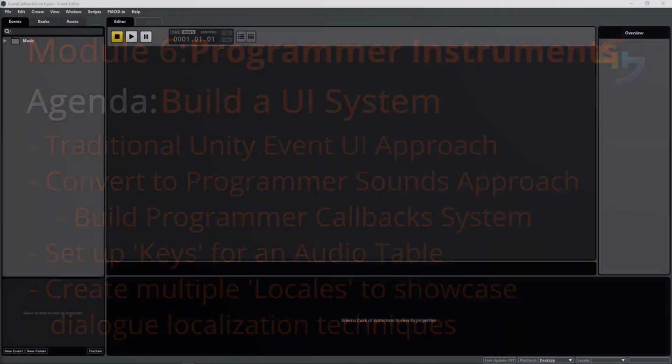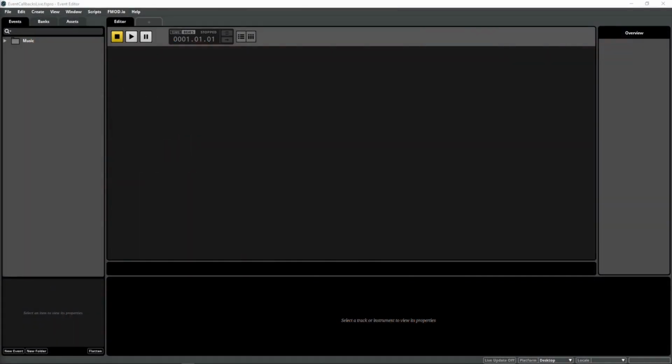Let's hop over into FMOD now and set up our generic UI events. To start, let's create a folder in our Events tab for organization. We'll call this folder Generic UI. Now, let's create 5 2D action events, one for each UI sound. These don't need to be anything fancy. They're single clip one-shots, so an FMOD action will more than suffice.